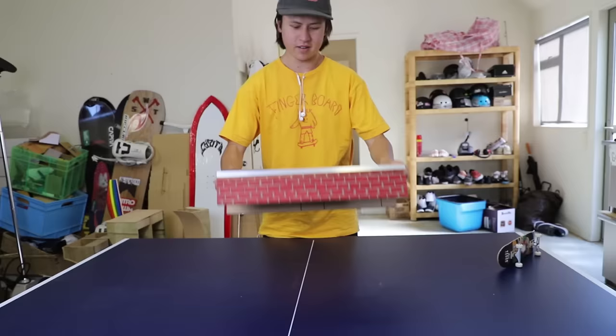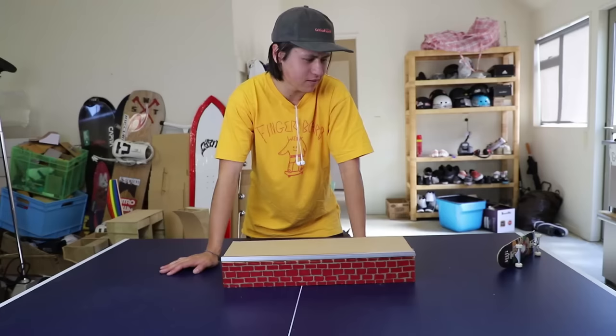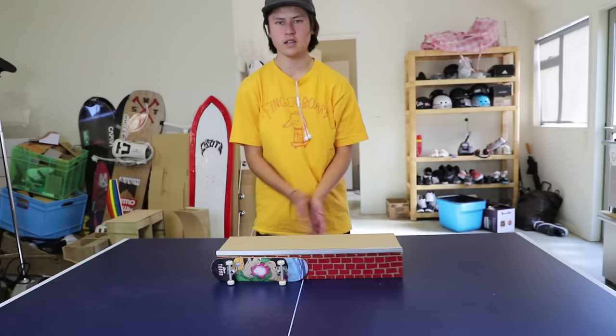Nice. It's complete. I only put coping on one side of it because I feel like you wouldn't really ever use the other side. It's a good size compared to a handboard. I guess we're gonna try to get some tricks on it.